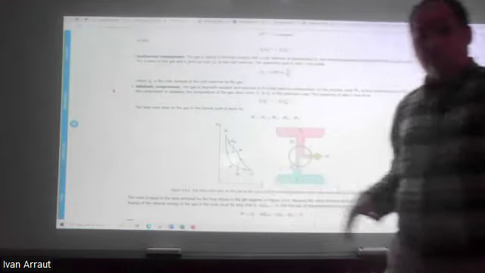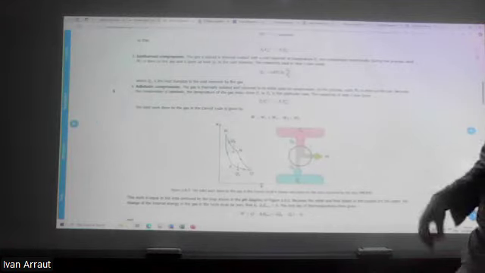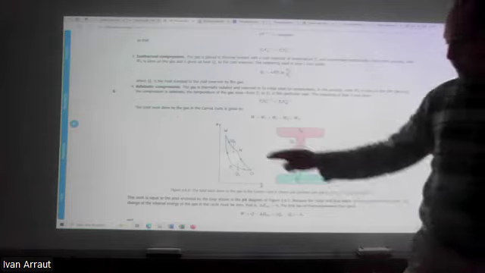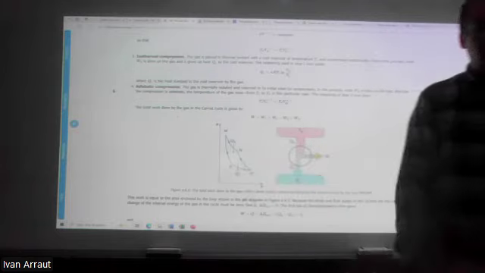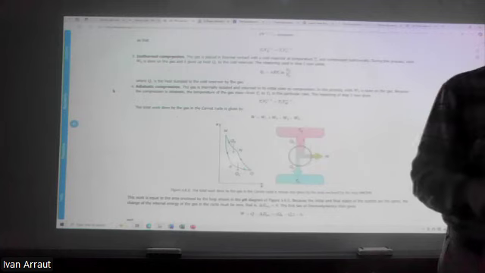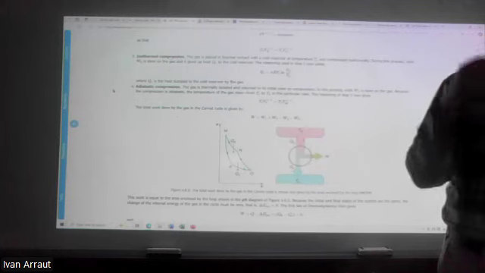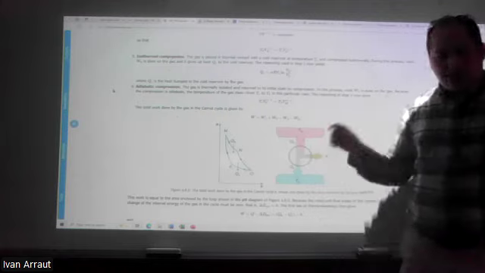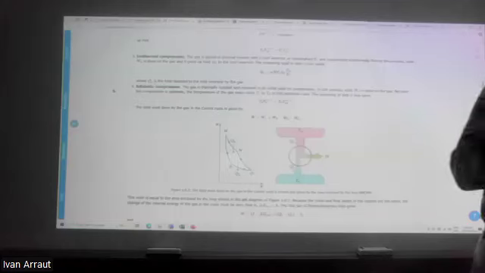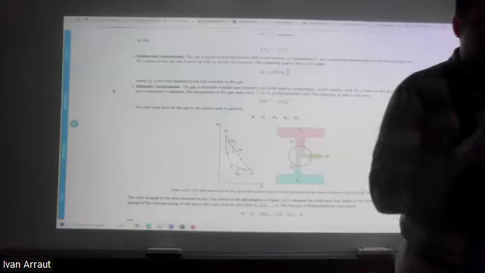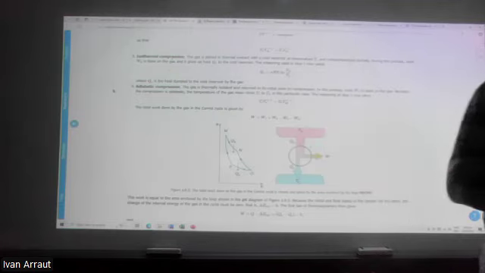Well, this is an ideal process, but you can see that even in this ideal process, you cannot use all the heat for generating work. Part of the heat which enters goes out. And that's why not even the most ideal machine in this world can operate at 100% efficiency. But understanding the efficiency of Carnot helps you understand what you have to do to improve the efficiency of your machine.